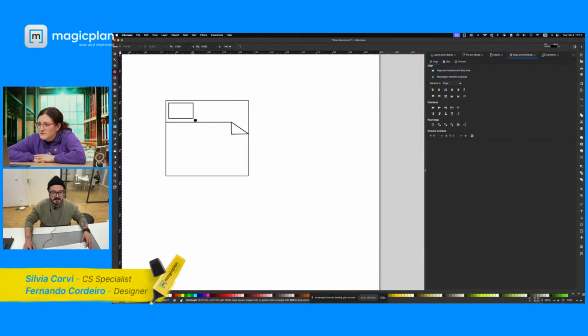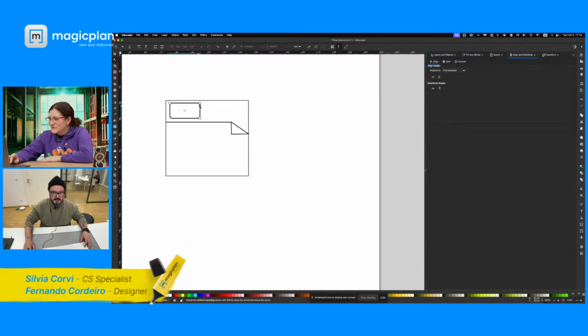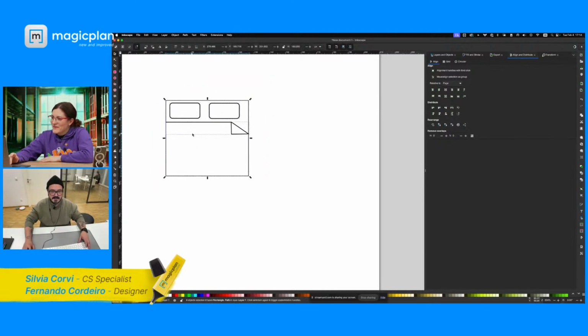Then I'm going to do a square and another square that can be the same size or a different size, but basically I'm going to use my elements here to round that up. I'll show you how to do this in a bit. Control C, Control V to duplicate and create my pillows, and basically I have this bed done.